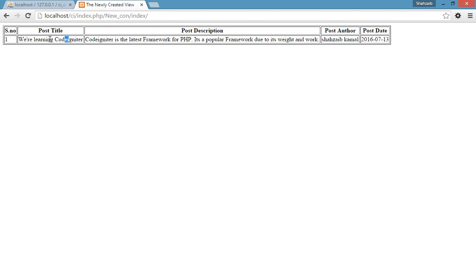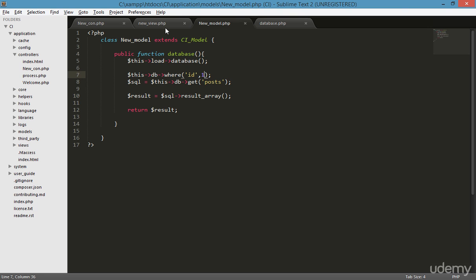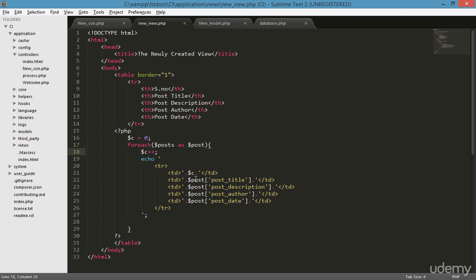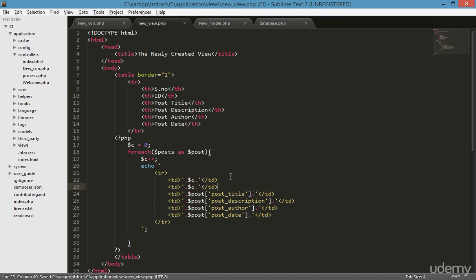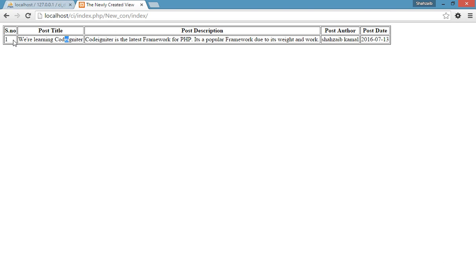We're learning CodeIgniter. Actually, I'm doing one more thing here in the view. Instead of the C, right now I'm not using the C anymore. Why not copy this and paste it here and put the ID here. The serial number is okay, but the ID should be unique, because every result looks like first here.